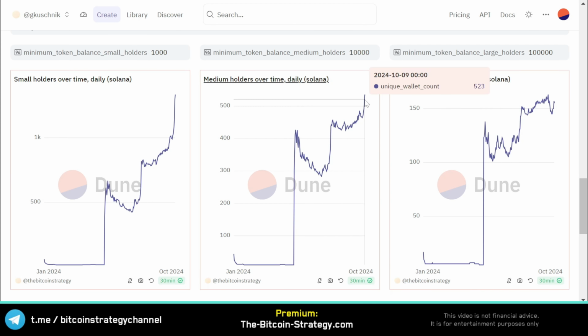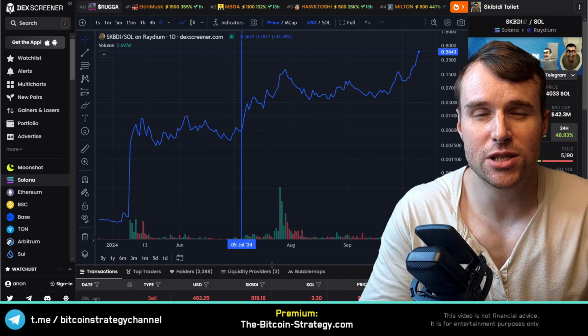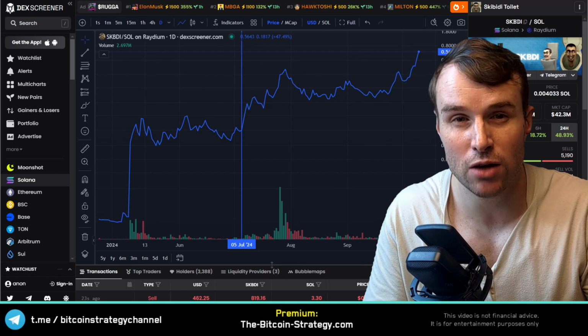But we can also see a massive leverage effect. Have a look at this. This is the 5th of July. Since that point in time, the price went up by more than 9,000%. And the 5th of July is over here on this chart. The number of retail investors only went up by 3x. So a 200% increase in the number of holders generates a 9,000% return. But this also works the other way around. If there's no interest in the token, it can dump by more than 80%. And that's only when the number of holders went down by roughly 20 to 25%. So really, this is a hyper risky token and there is some correlation between trading volume and the price.